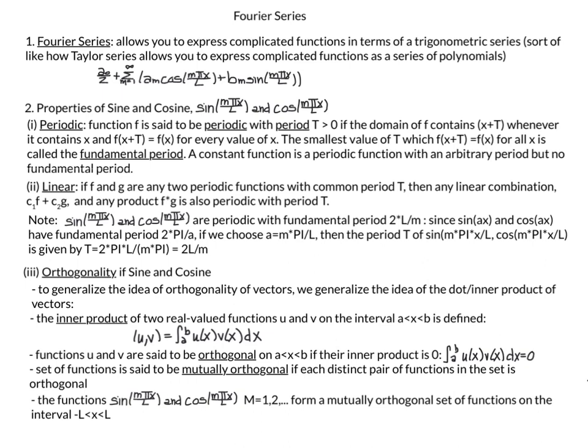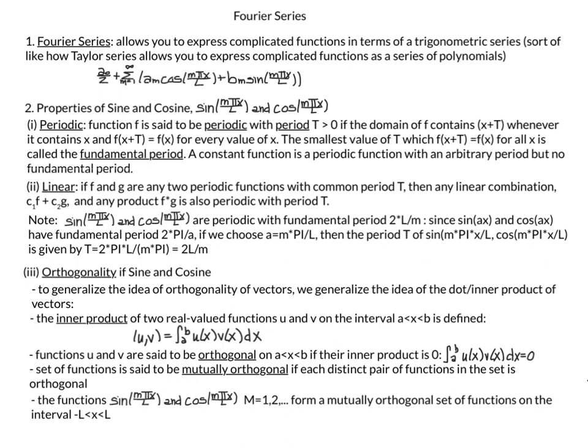First, sines and cosines are periodic, which you probably know, but we do give a specific definition of what it is to be periodic with a period T greater than 0, and that is f of x plus T is equal to f of x for every value of x. So this is our formal definition of periodic. And the smallest value of T for which f of x plus T equals f of x is true is called the fundamental period, because any multiple of T is also a period. But the smallest value is the fundamental period.